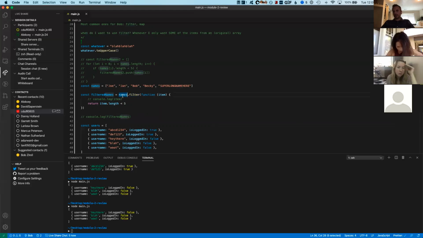Nothing happens because it's just filtering through them, right? Yeah, and it doesn't modify it. It doesn't change it, but instead it returns the new array that you want.